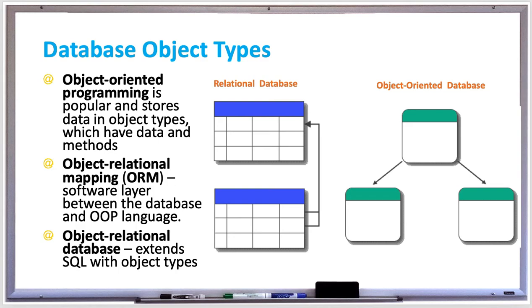And also, looking at the screen, you can kind of get an idea of the differences between relational databases, where everything is in rows and columns, versus object-oriented databases, where we have this hierarchy of super and subclasses, which would be called subtables and super tables in this case.